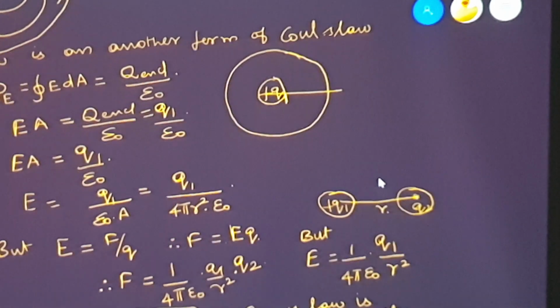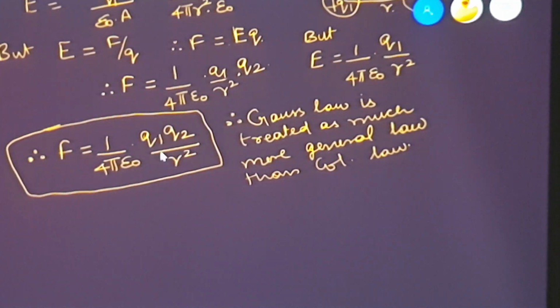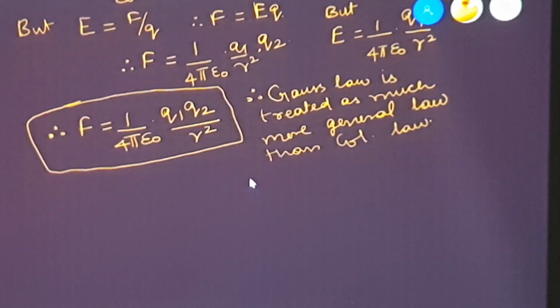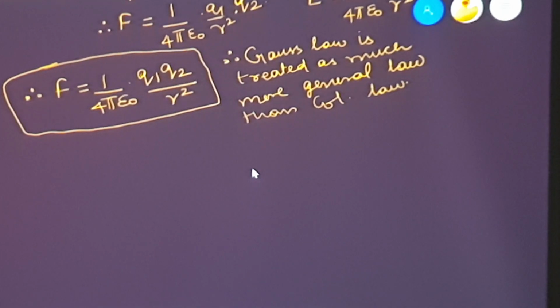Here I can state another note. I have stated that Gauss law is another form of Coulomb's law. And this Gauss law can be applied to charges which are in motion, not only when the charges are at rest. For charges at rest alone, Gauss law is not limited; for charges which are in motion, we can also apply this Gauss law. So let us consider it as a note.